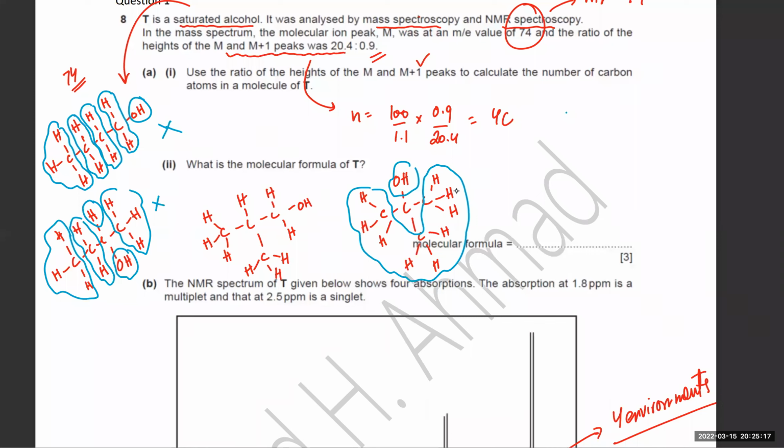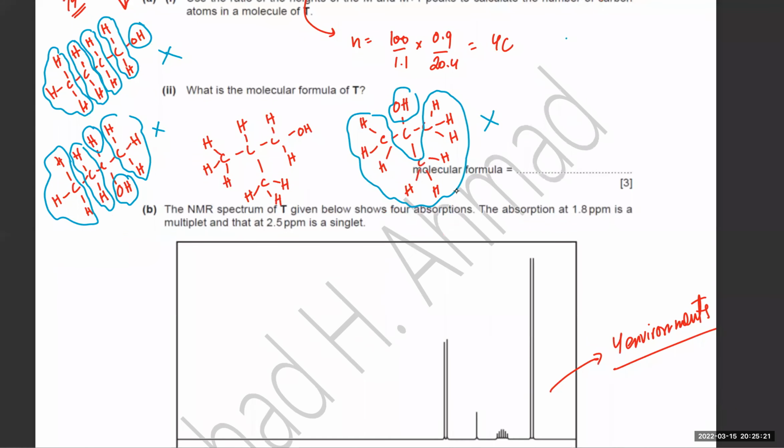Yes. So there would be just 2 environments. So that is also wrong. So the correct answer would be this last one. This one will have 4 environments. Why 4? Because these 2 CH3s are exactly the same environment. Because this is bonded to the same CH, this is also bonded to the same CH. So they're kind of exactly the same. Then this H is different, this CH2 is different, and then this OH is different. So you've got 4 chemical environments, and that will give you this peak. Is that clear? Yes, sir.